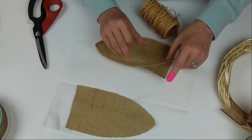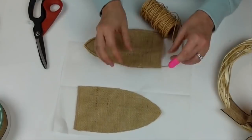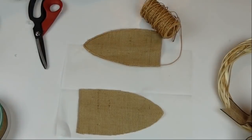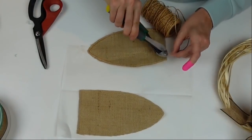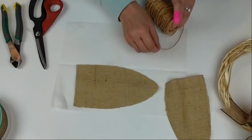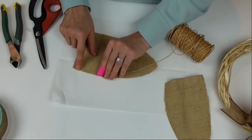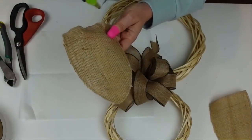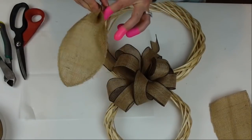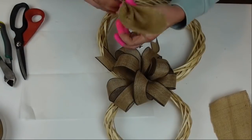So getting this all along the outer edge, I did not put it along the bottom, just along the two sides. And then I'll go ahead with my wire cutters and snip that off. And then I will do the same thing with the other one. But you can see here, I'm going to be able to gather up that little base to create that ear shape. So I'll go ahead and do the same thing with the other. And then I am going to kind of gather the bottom as I started to show you before. And I'm using a little bit of hot glue just to keep it in place and get the shape of the ear that I want.